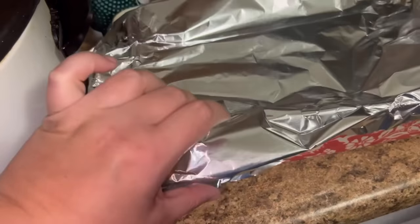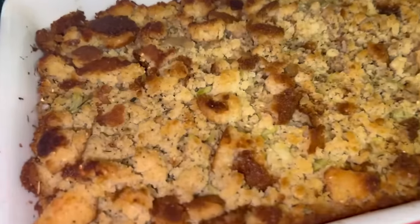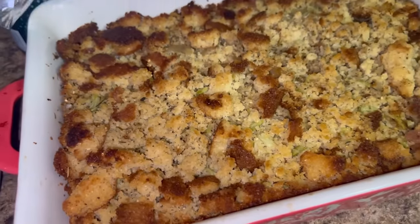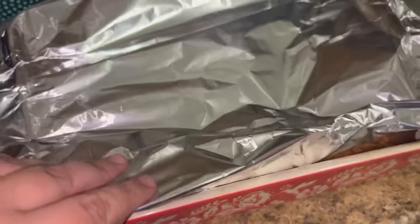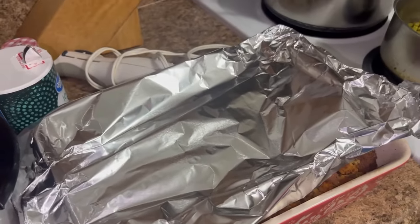Look, this is the best stuffing ever. One day we'll get Mamaw to do this on camera, but this is the best stuffing on the planet. I'm going to eat it all. No, that's enough for me, Mamaw. I thought I was making them.